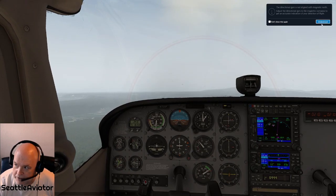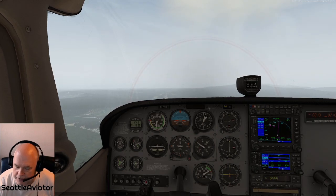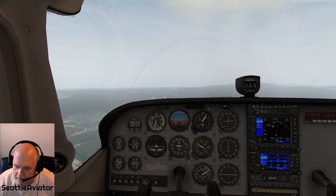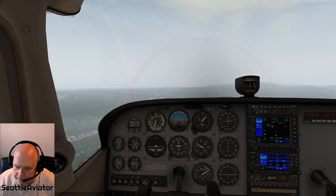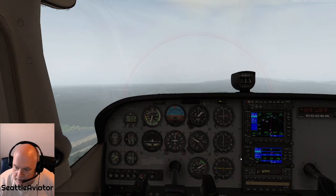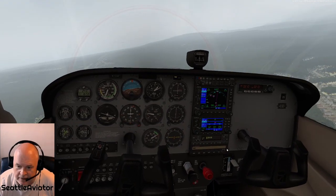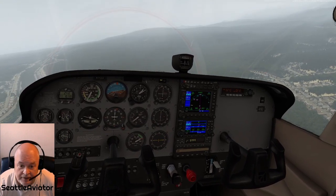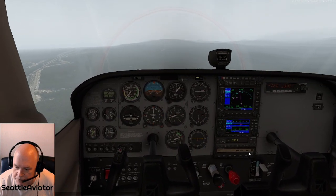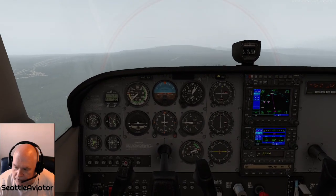Should never really try to do any major adjustment while flying. Then move the heading bug over to 310, and I will engage heading mode on the autopilot. Let's put ourselves into another climb. Oops. 500 foot per minute climb.